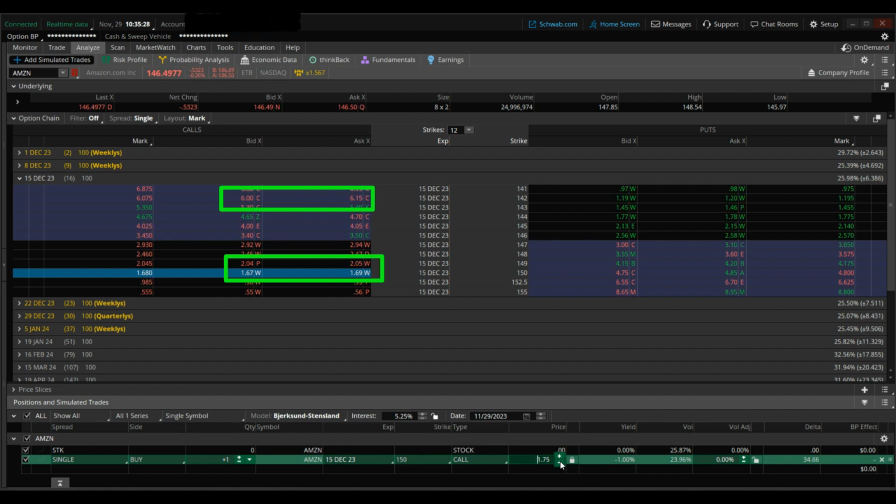Right? So when you have a very wide bid and ask spread, you're going to have to pay a lot of extra money just for your order to get filled. An unnecessary amount of money. You're overvaluing that option contract. So that's what I say. If you ever see a bid and ask that's very wide, my advice for you is don't trade it. Find a different option contract. Maybe change the ticker. Look for a different ticker in the same industry.